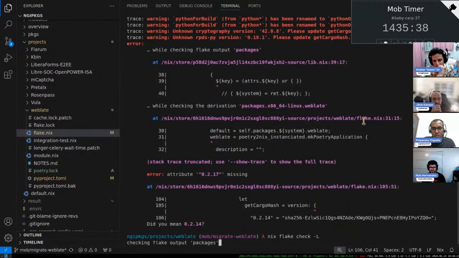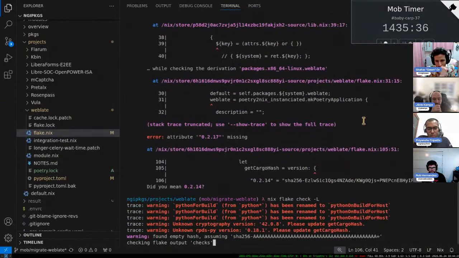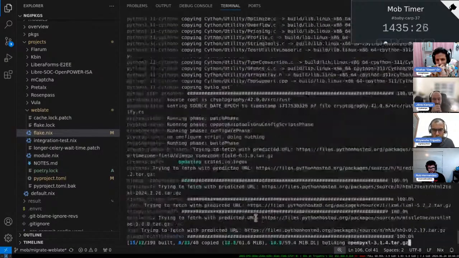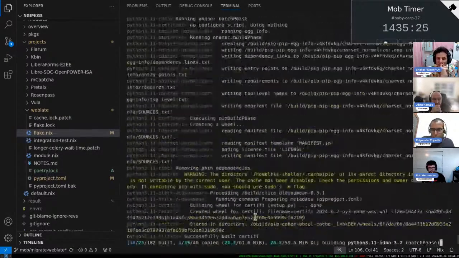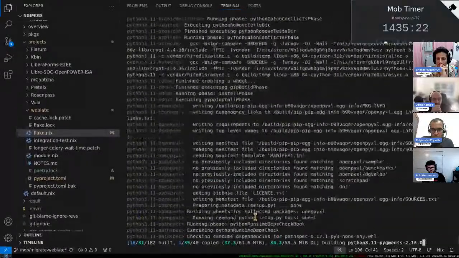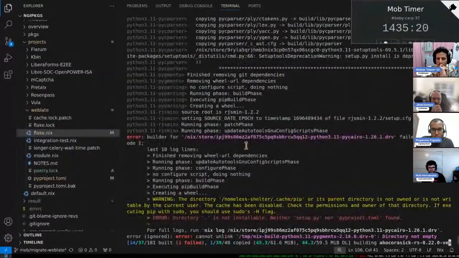I'm gonna run it again. Please update get cargo hash, please. Yeah, I don't know that this is exactly the workflow. What's the point of that hash if it didn't... Okay.